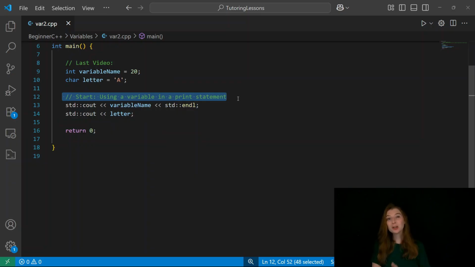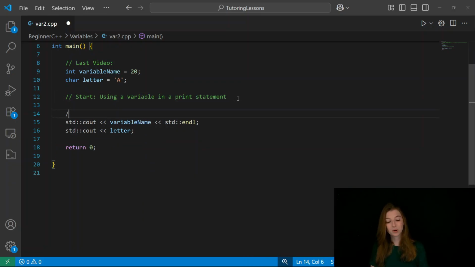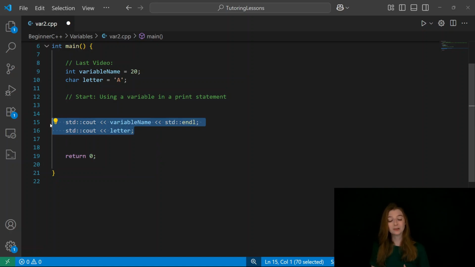But if you have multiple lines that need to be commented, you can do it by doing a forward slash and an asterisk at the start, and then at the end, it'll be an asterisk and a forward slash. This is a multi-line comment. Or a second way you can do it is highlighting the section of code that you want to comment out. And on Windows, it'll be Control / and on Macs, it'll be Command /. This is another way that you can comment out a chunk of code.